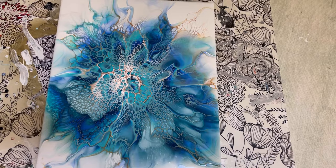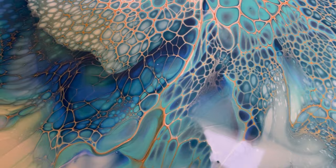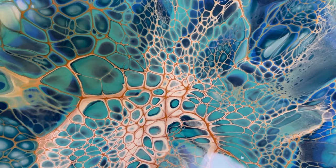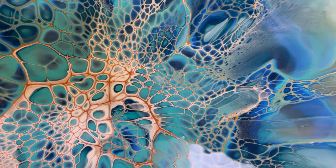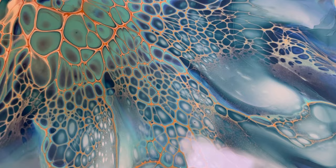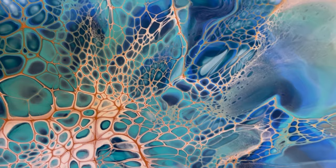I'm just totally enamored with the gold lacing like that. Look at that. And then see the gold lacing everywhere. And then it's hard to see right here. Maybe up in here, you can see the white around the cells. And then with the gold lacing, I just think it's really soft and subtle and pretty. You can really see the gold lacing there. All in here too. See, oh, there it is, blinging out finally. Camera's cooperating.